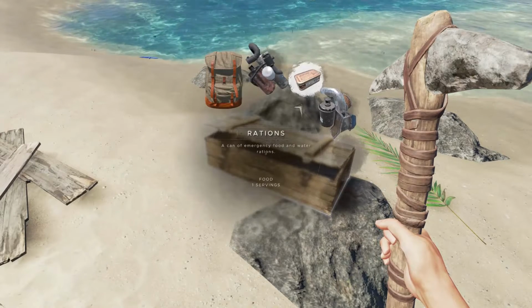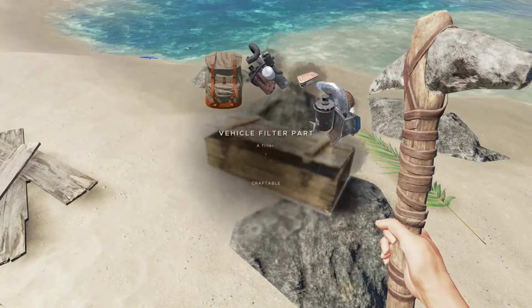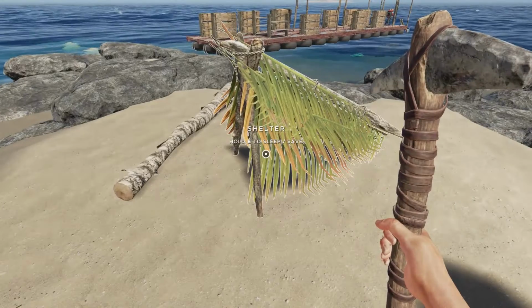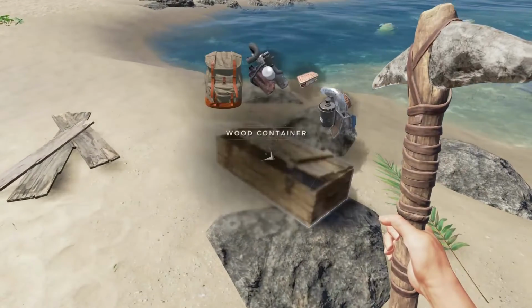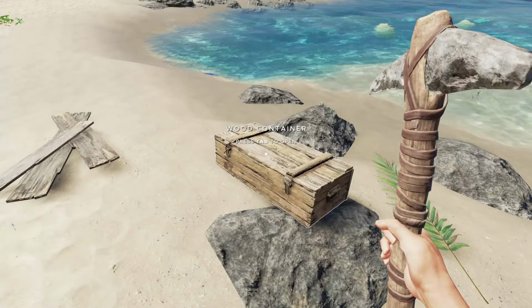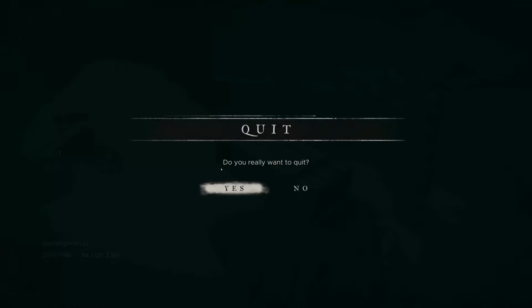Okay, so we got rations, fuel part, and filter part and fuel part. I'm not going to save it. I'm going to quit and join back, and this will have different loot. But let's just say we wanted, I don't know, a fishing spear. So we'll quit.